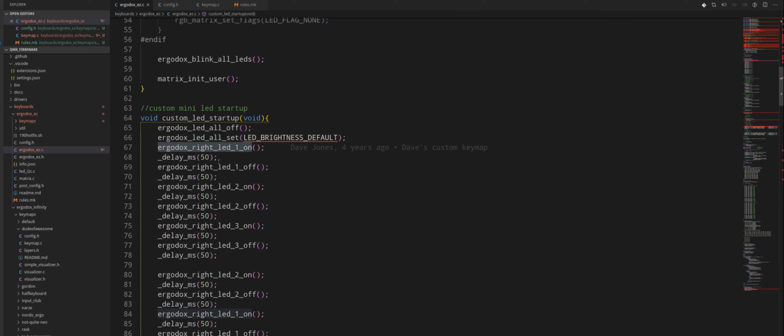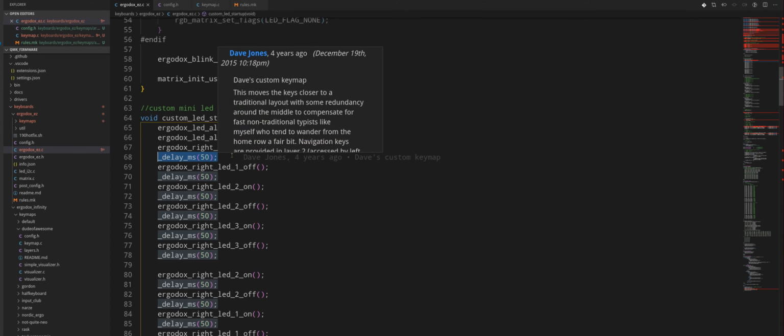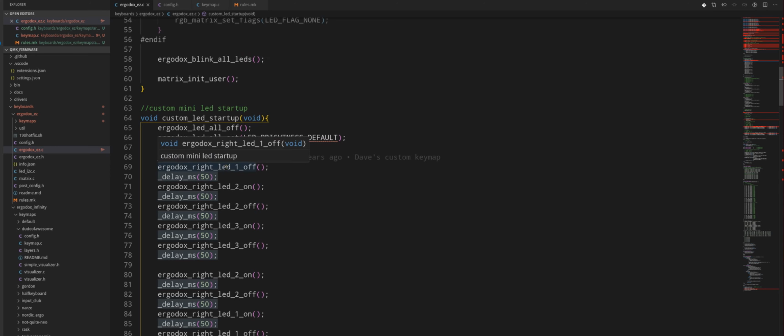And then we do a delay of 50 milliseconds, so that way there's like an animation, they just don't turn on really fast. And then we want to turn it off, do a delay, turn the second one off, delay, third one off, delay, and then after that it's just backwards basically.